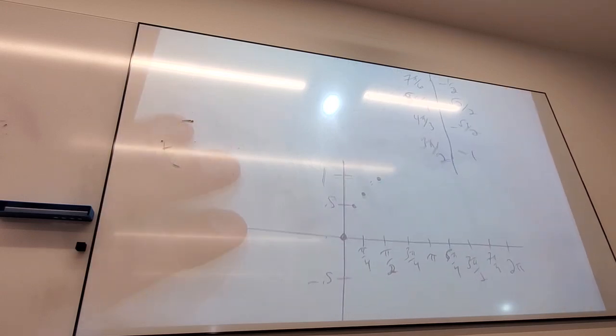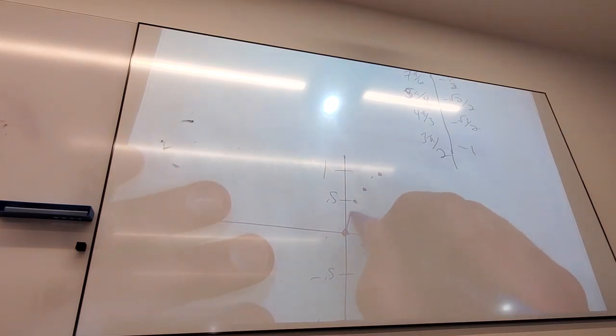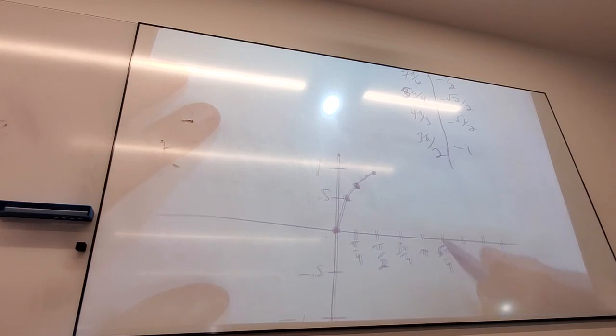All right, sorry. So can you agree with me that I really don't need some of this information? If I just do the over 4s, I can get that. You guys see that? But again, it does still go through all of the points. Make it big. Yes? Couldn't you just keep the major points like pi over 2? Exactly what I mean. That's exactly what I'm trying to say. I wanted to plot a few of the over 6s, over 3s, and you all agree I don't really need them. I can see the shape of this curve without them, but I just wanted to put them once. Now let's focus on the main ones.